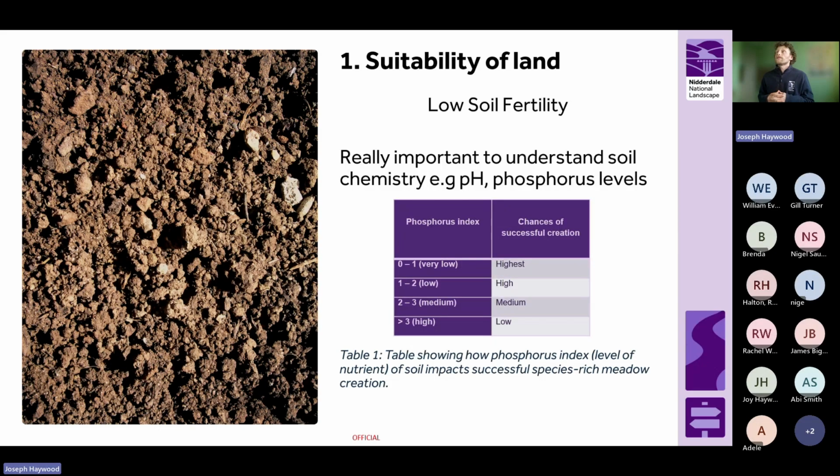Now, phosphorus is just a proxy for how fertile your soil is. When you think of soil fertility, you might think of nitrogen. It's quite hard to measure nitrogen in the soil, as it leaches out of the soil really quickly with rainfall or just natural soil moisture. But phosphorus is a bit more stable and will persist in the soil a bit longer. So that's why we use phosphorus as an index of soil fertility. But nitrogen is a big one as well. That's going to influence the plant species that are present.